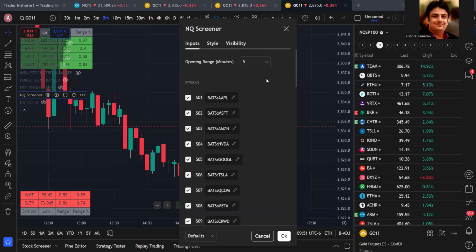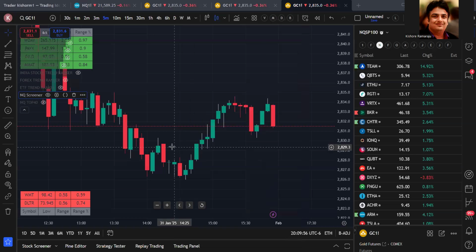When you start the day, you use this screener and it will tell you, okay, these are the stocks which are already too much overbought, and these are the stocks already oversold. That means there is a high possibility for some of these stocks to go up and for others to go down. It will show you which are at the bottom and which are at the top. Out of those 40 stocks, it is telling you that these are the four best ones that can go down, and these are the two which are already so much down that they can go up.